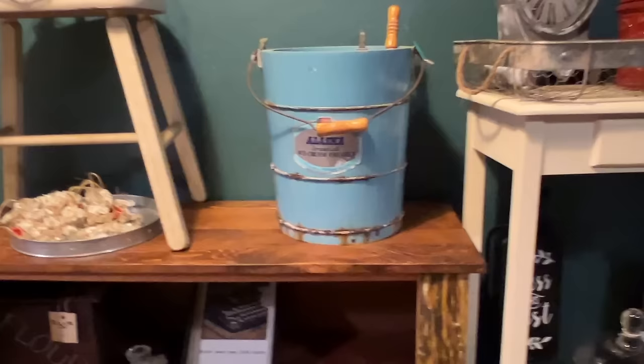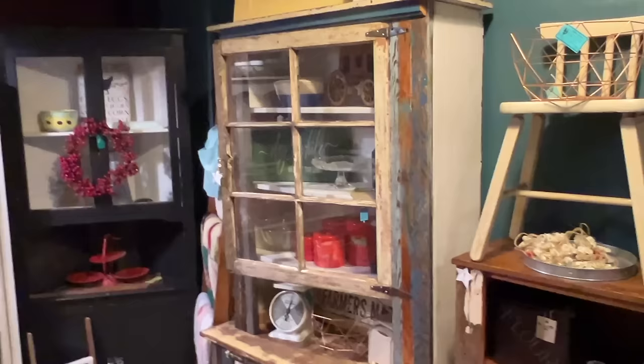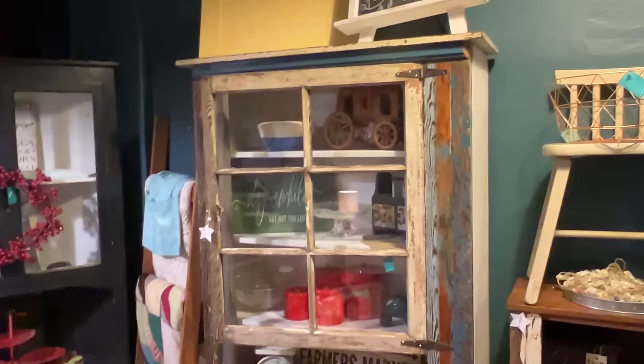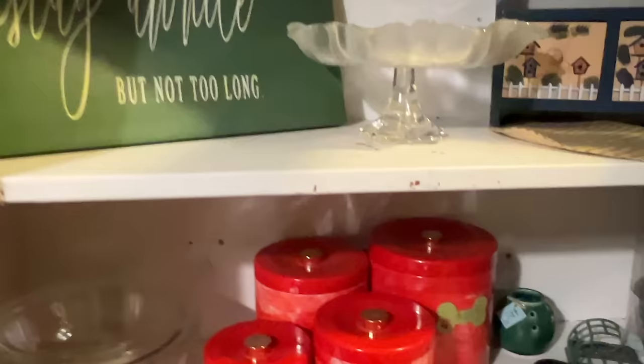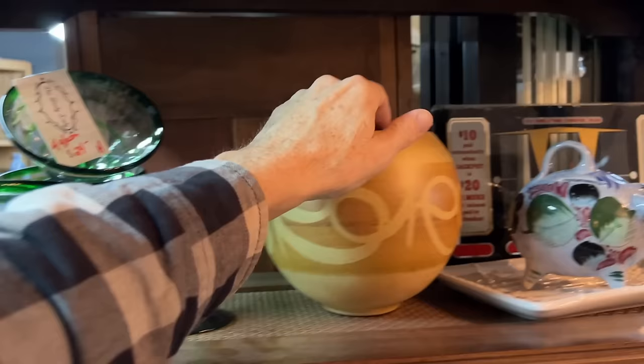This ice cream freezer looks like it has everything that goes with it — good blue color, looks like about 1960. It could be cleaned up a little on the outside where it's gotten some rust, but it's $45, and these days that seems to be about the price. I like this piece — not old furniture, but it has been repurposed from a truly old window. They didn't just paint existing furniture white and scrape it; they actually gave thought to using old material to repurpose, and I like that. This is a cool old Wells Fargo and Company toy overland wagon from about 1970.